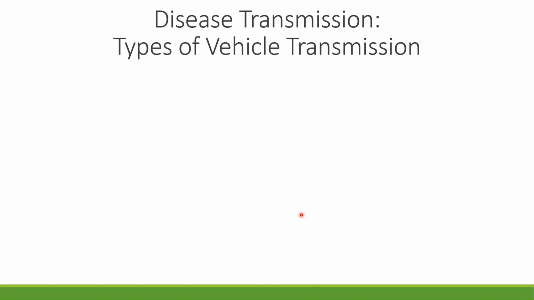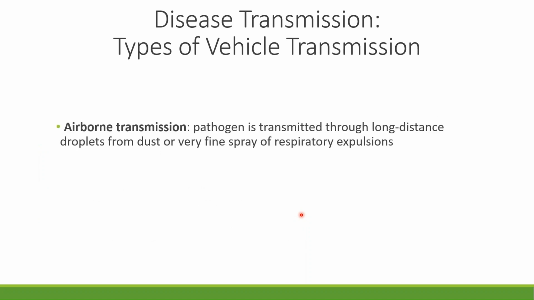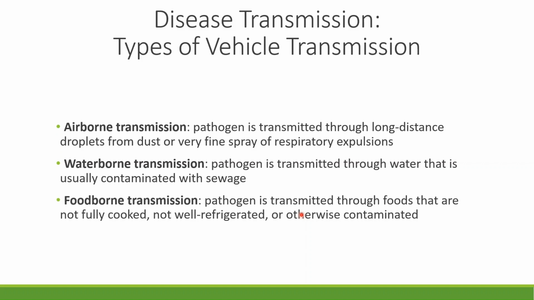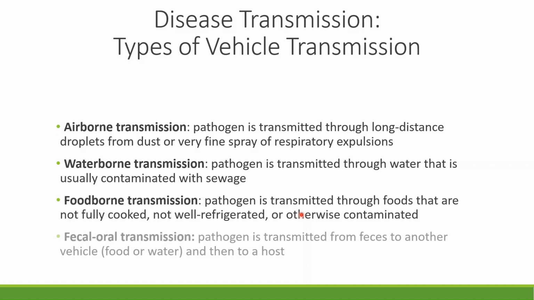And then the vehicle that transmission occurs in can be of many kinds. So it can be airborne transmission. This can be transmitted through long distance droplets from dust or very fine spray or respiratory expulsions. It can be waterborne, or it can be foodborne. And then lastly, something called fecal-oral transmission, where it's transmitted from the feces to another vehicle such as food or water, and then to a host.